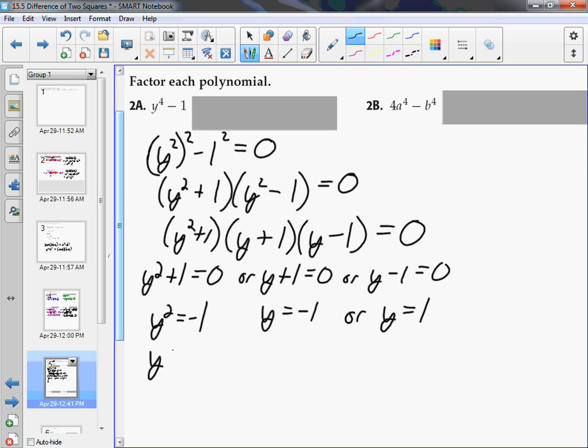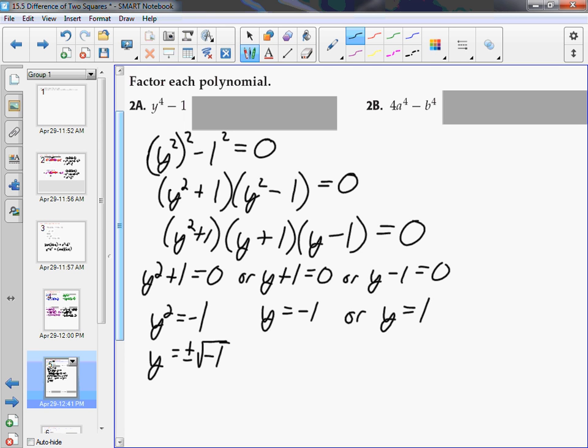Square root of y squared is y, plus or minus the square root of negative 1. Does negative 1 have a square root? What can you square that you get -1 as the result? Nothing. Actually, you'll learn next year you get imaginary solutions to that. You know why they're imaginary? Because they're not real. I mean, literally, they're not real numbers. Y'all got so much to learn.